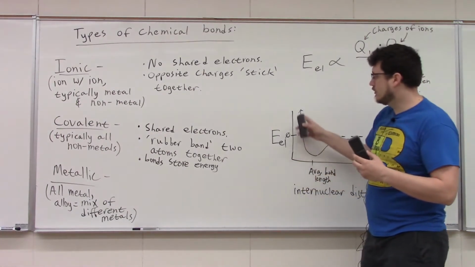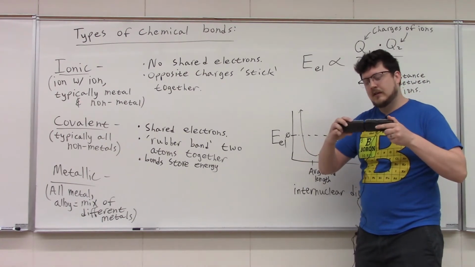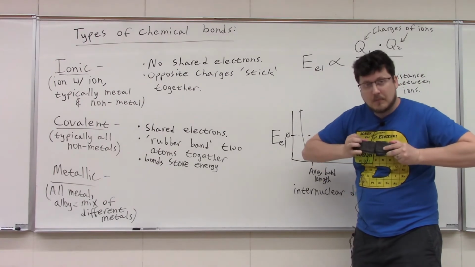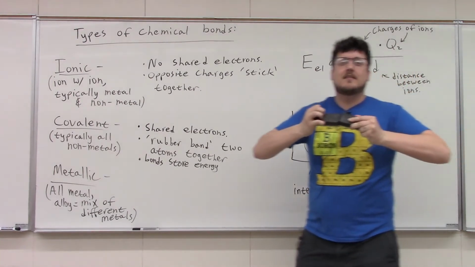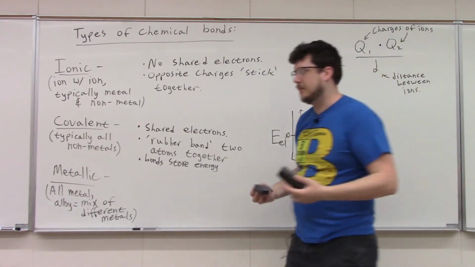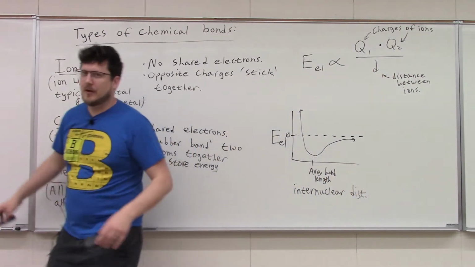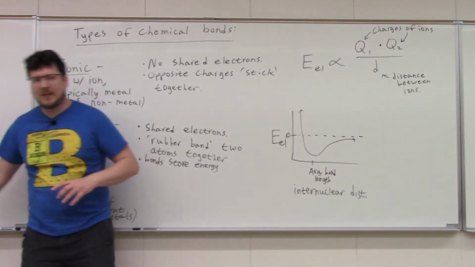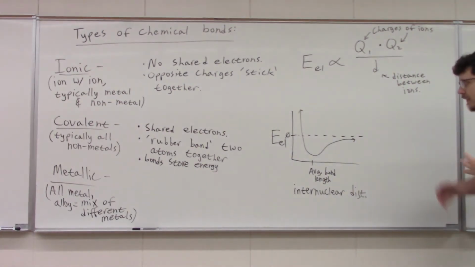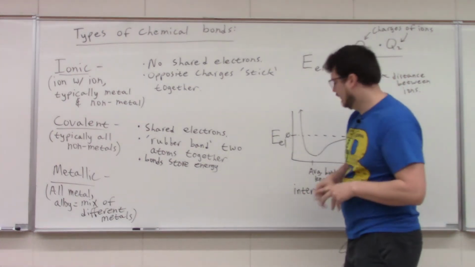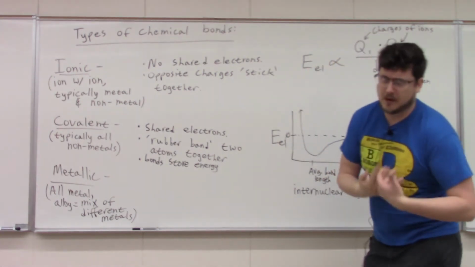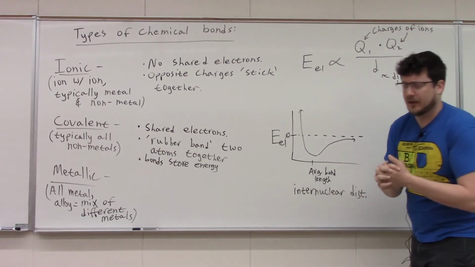Now, if they get too close, two things cannot occupy the same space. I can put more and more energy into these atoms, and they are not going to occupy the same space. Now, there's a whole chapter where we talk about nuclear fusion. It's a whole other process, but no chemical process is going to do that. They're not going to fuse together and make a new nucleus. So this essentially goes up to infinity, because we'll never actually be able to make them occupy the same space. They just rearrange to be a little closer together. That's the best we can do.